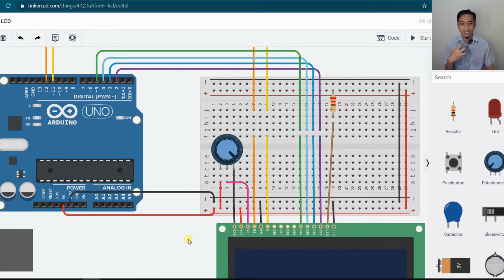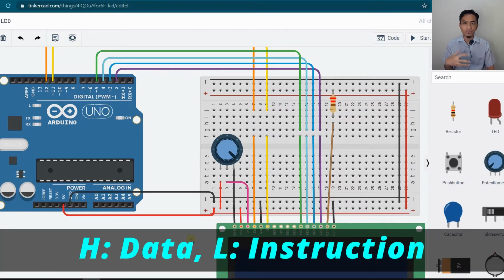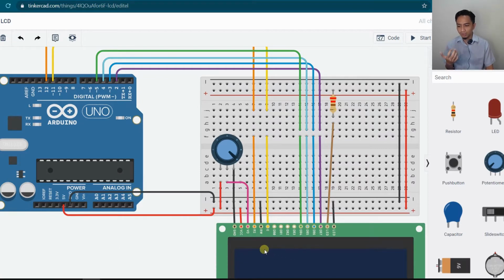High is set when we just want to display data, and low is set when we want to give an instruction to the LCD, for example to clear the LCD, to go to the next line or to the next column. When we want to instruct the LCD, it will transfer the RS value to low.